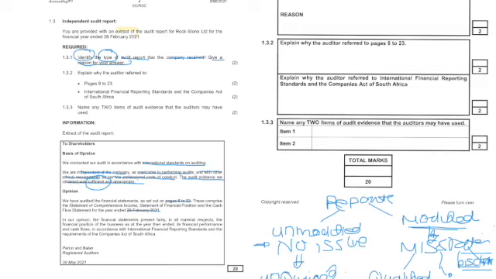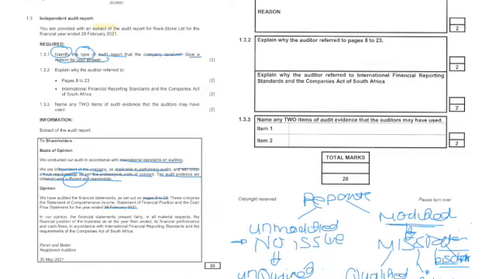So in our opinion, the financial statements present fairly, in all material respects, the financial position of the business as at the year then ended, the financial performance and cash flows in accordance with International Financial Reporting Standards and the requirements of the Companies Act of South Africa, right?